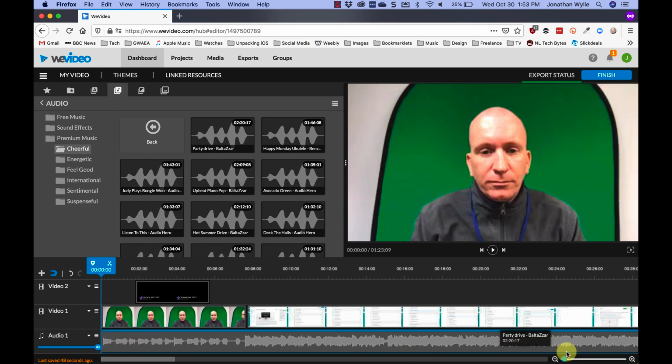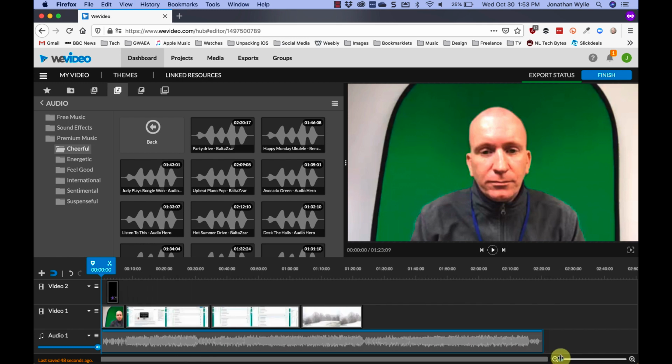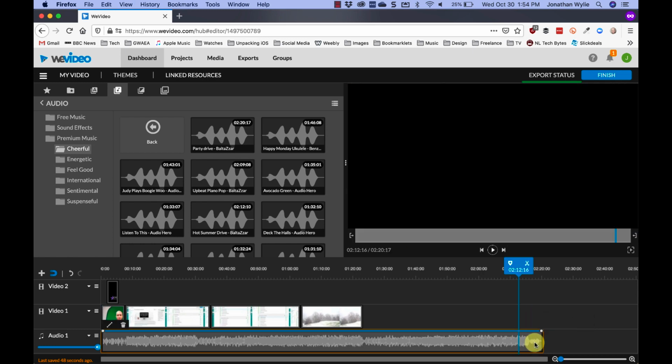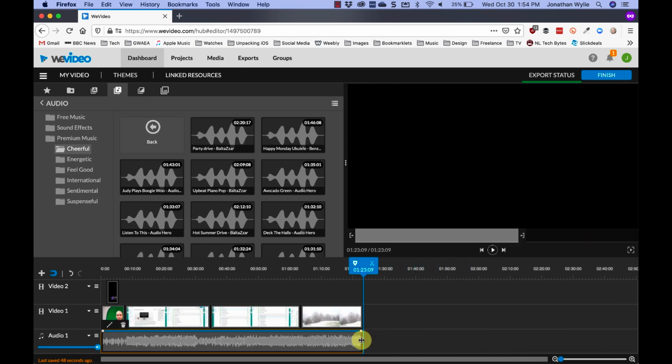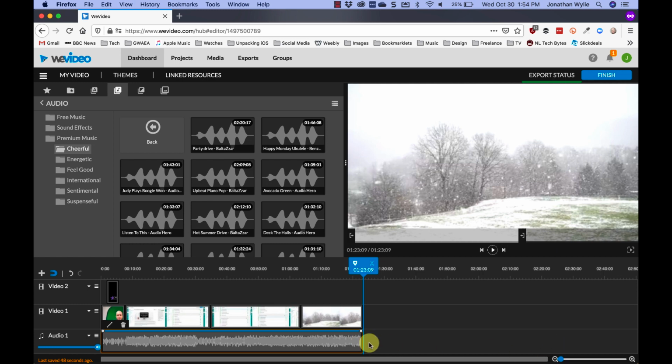So I'm going to zoom out all the way with my zoom bar here, and then I can see here, yeah, the music overshoots the video by a long time. If I left it like this, there would be a black screen at the end of my video and just music playing. So here's what I'm going to do. I'm going to click on the video track, and I'm going to use the same trimming trick that I use with my video, just by moving my cursor over the edge till it turns to a double arrow, and that will let me move it in to the end of my video.